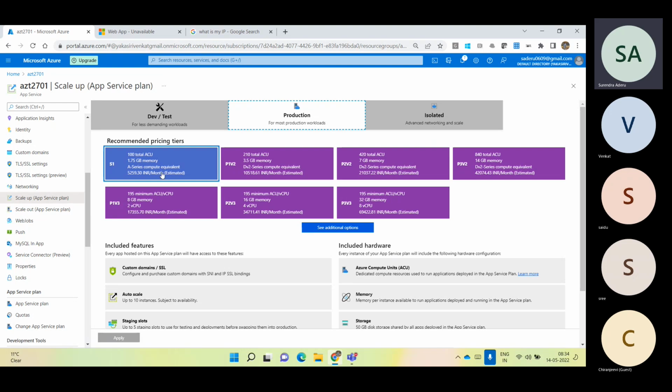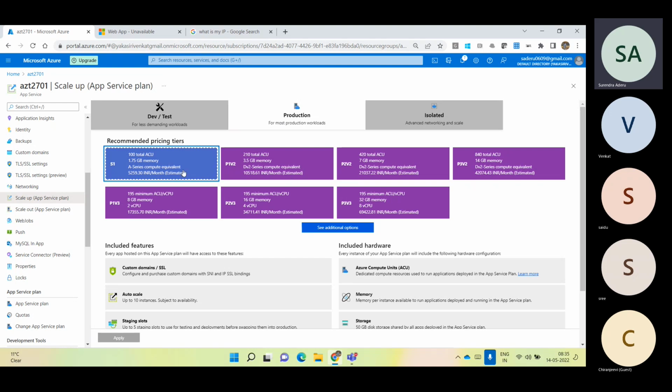It means I will change this from 1.75 GB of memory to 7 GB of memory. So now my application will go smoothly because I have four times the capacity that was there earlier. So today my application is serving 1,000 requests, right?